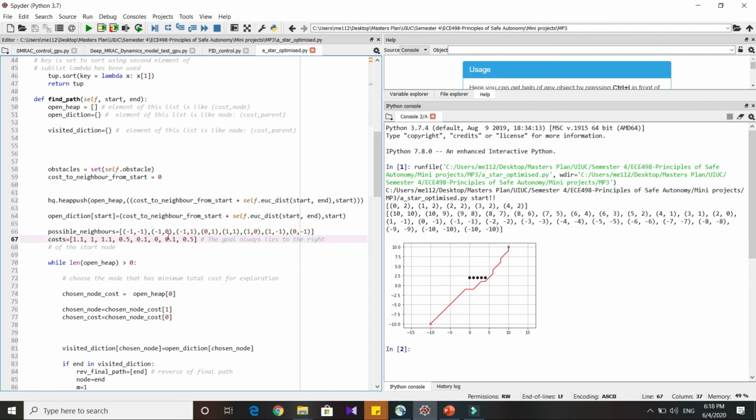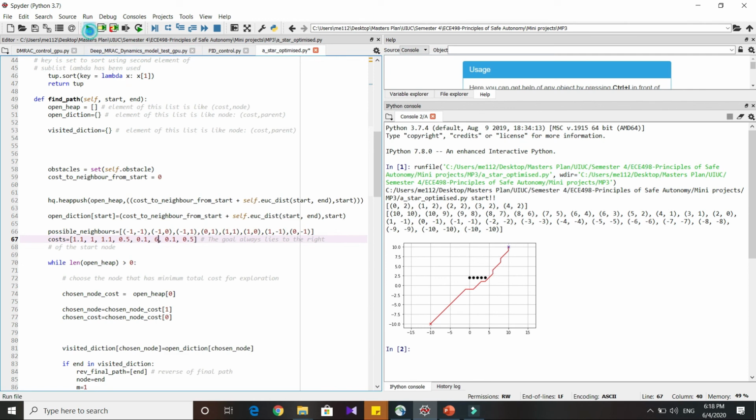Now, suppose I change the cost pertaining to going in the forward direction, and I make this 6 instead of 0. What we expect is that the robot will not go in this direction because it is expensive. So it might go diagonally, then diagonally towards the downward side, and then diagonally in this direction.